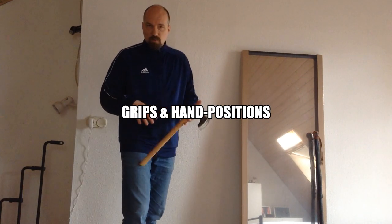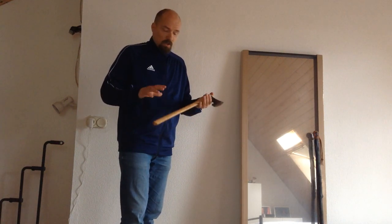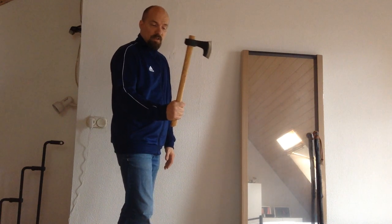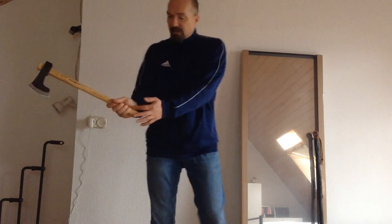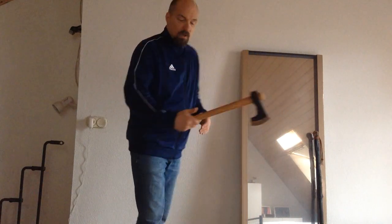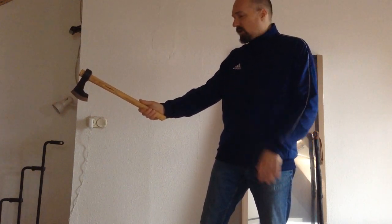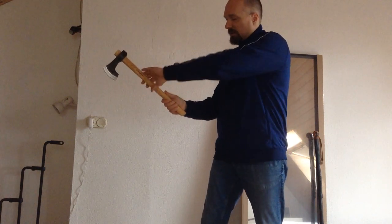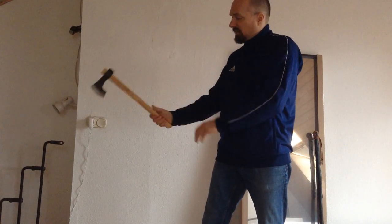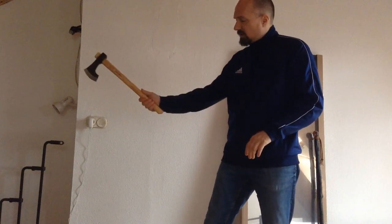A quick note about how to hold the tomahawk: there are three grip types. First is the hammer grip — you hold it tight like a hammer. Second is the hand-shape grip, where you rest the shaft diagonally in the palm of your hand with a slightly more open hand. Third is the thumb grip or saber grip, but this is only used for special occasions — because with a top-heavy weapon there is always a danger of losing it quickly. You can attach a wrist strap, but the weapon can still easily be smacked out of your hand due to its top-heaviness, so this grip is only for special occasions.